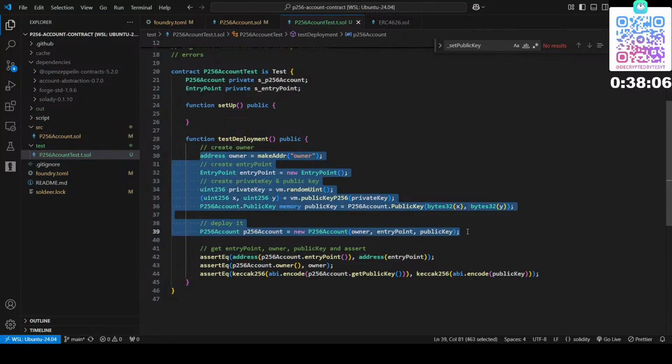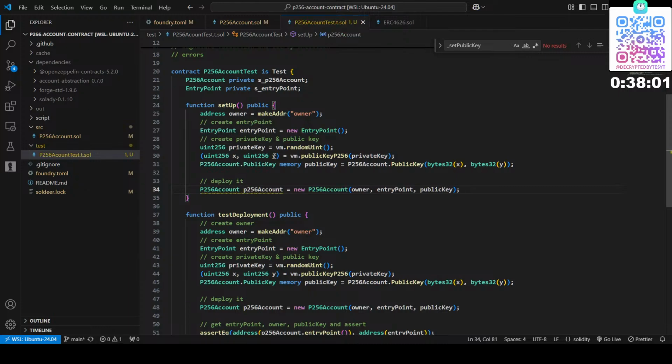Same thing. Only part is we will say s underscore entry point, and instead s underscore p256 account, and instead of entry point we'll say... I'm not sure.